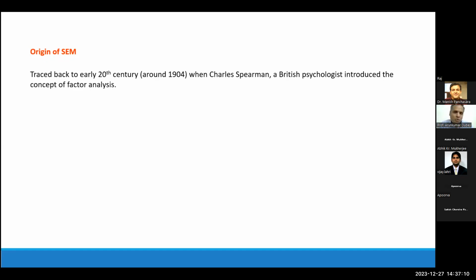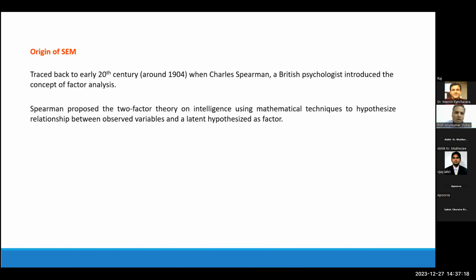It's always interesting to see the history of a particular topic. Then things become very clear. Now Spearman was working on intelligence theory. Intelligence itself is a debatable topic. Spearman identified the factors that lead to intelligence, and he came out with 2 factors. That is known as the 2-factor theory of intelligence. One is the general factor, and another is the specific factor. That is how he reduced more than 20 variables into two factors, and he came out with the two-factor theory of intelligence.